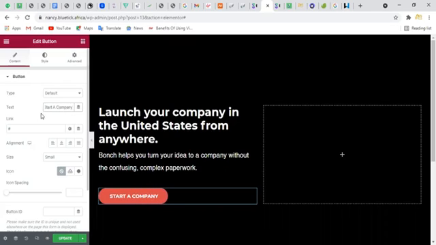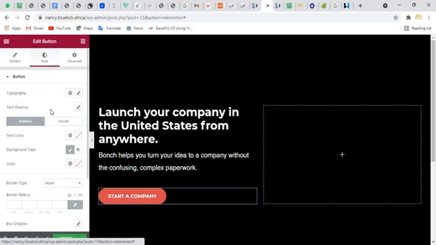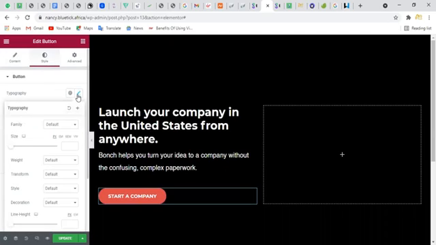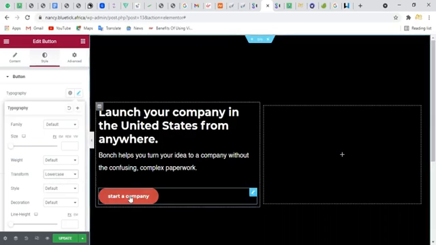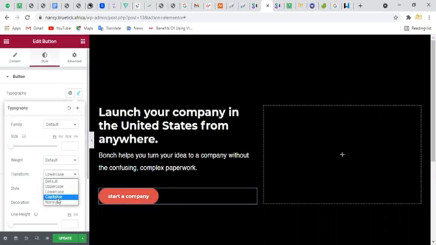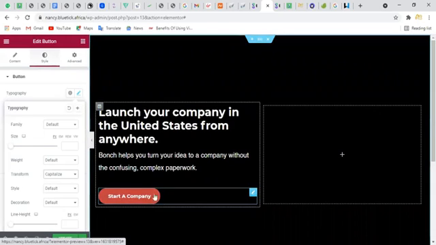Now, it's showing in capital letters all through. I don't want it to be in capital letters all through. You will have to edit it. Come down to style, under your typography. Typography is where you change your font size, your font style and all that. Uppercase simply means capital letters all through. Lowercase simply means lowercase all through. Capitalize. This is what we want. Are we there?